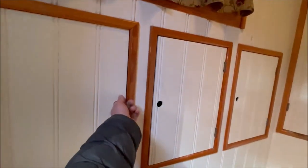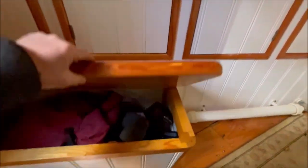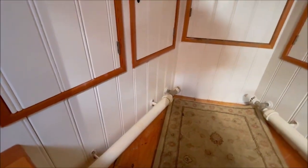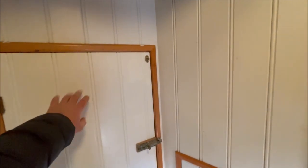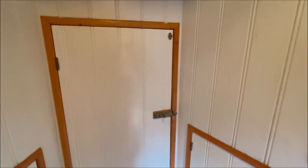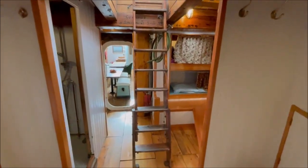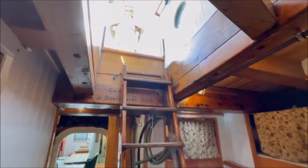Two more crew berths with lots of storage space all the way on through. And in here, more radiators run off the Webasto. And through this door, into the anchor locker. This is actually a crash bulkhead as well, for emergency situations. Here's the companion hatch ladder out the fore hatch.